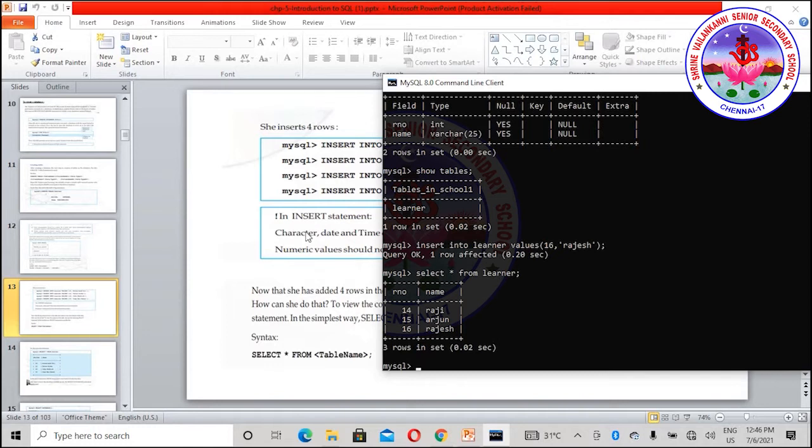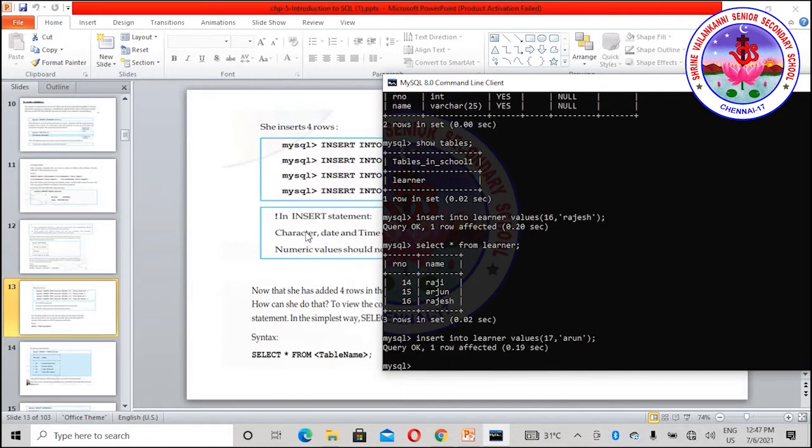In the same manner you have to insert the values by using the insert into query. Even if you wanted to insert some 10 to 15 values, you have to repeat the statement insert into. If I wanted to insert the fourth row, instead of typing, you can make use of the up arrow key to go to the previous queries. Now I have used such a shortcut key to go to the previous query, and here I can change the values. By modifying the values, I can directly insert values into it. Now I have modified the values and just press enter. Now I have inserted the fourth row as well.